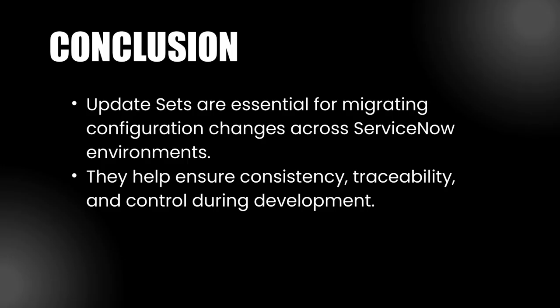Traceability is another key benefit. By using update sets, you can track exactly what changes were made, when, and by whom. This makes auditing and troubleshooting much simpler. And of course, having control over your development process means you can manage and review changes before they go live, reducing risks and improving quality.